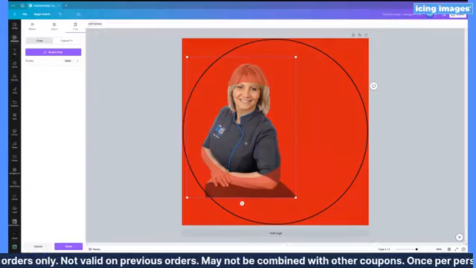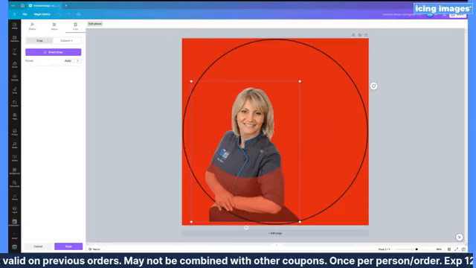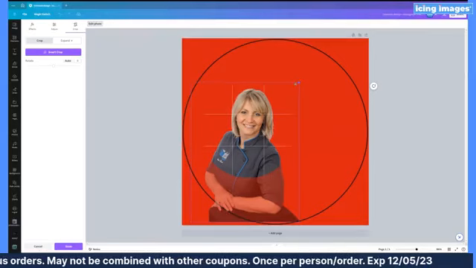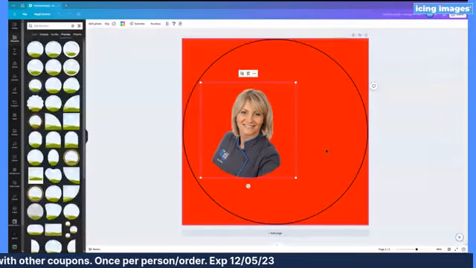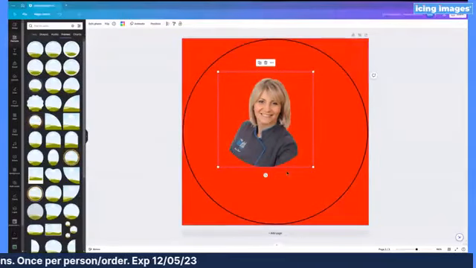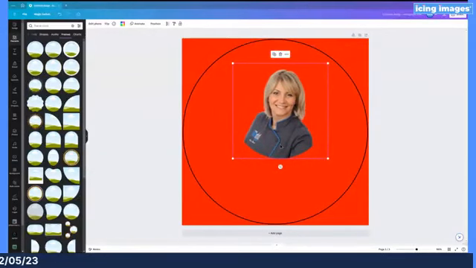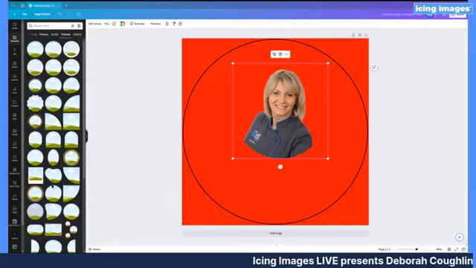Look, there she went. And I can bring her down. I can actually make this smaller if I need to, if it fits within that circle. So there you can see how she rounded out towards the bottom right there. I personally love this feature. Many times I keep the backgrounds in, but I'm trying to show you as many things as possible.